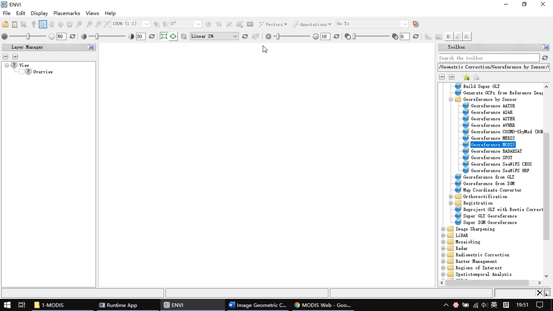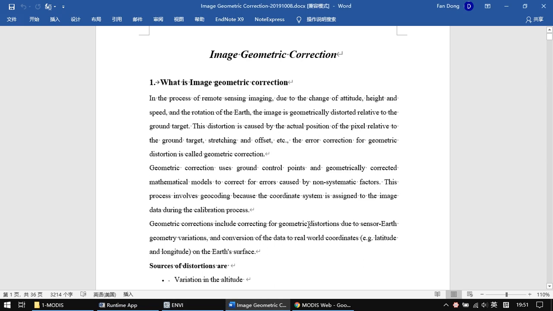The content of this lecture will be a little more troublesome or complex. In this lecture, we will learn about how to perform the geometric corrections using ENVI.